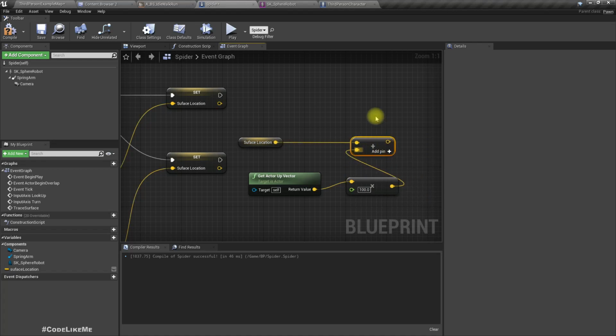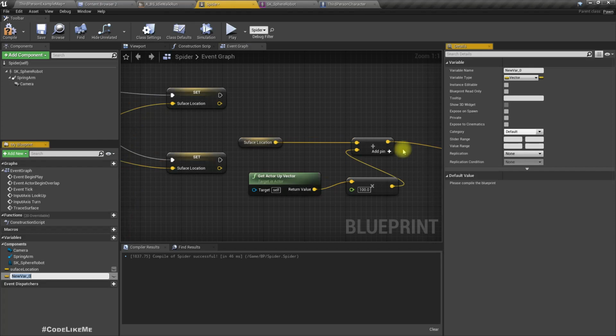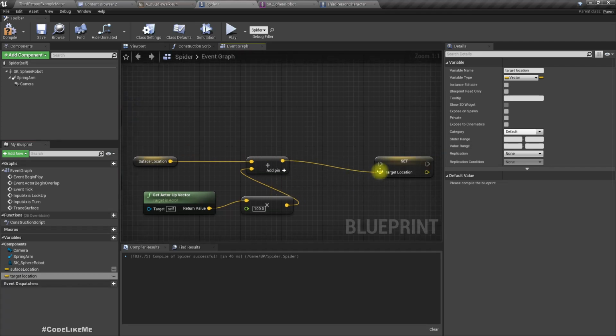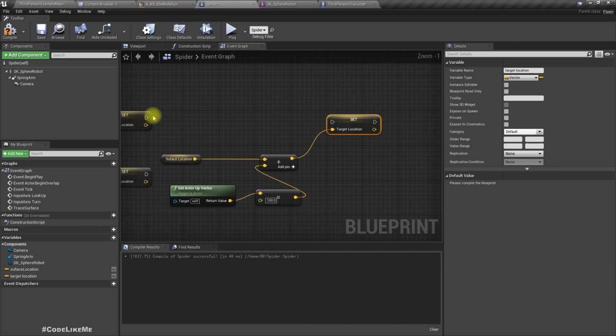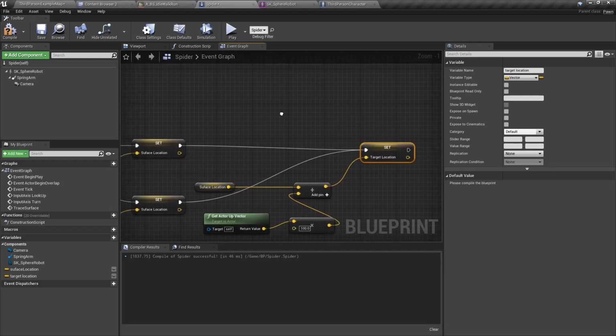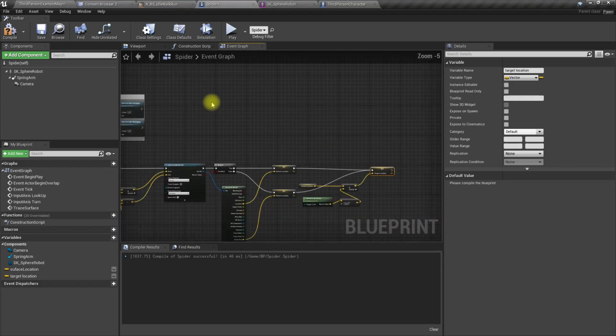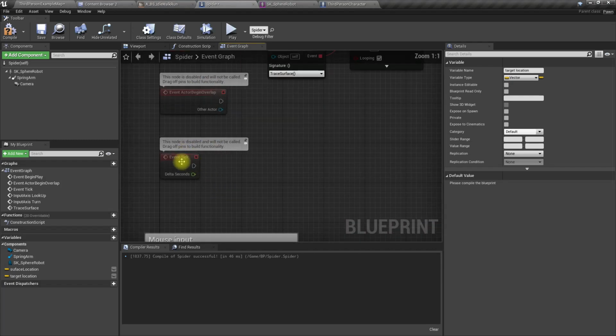So this should be the target location that the character should be moved into. So let's promote this to a variable. Let's call it target location. Like this.